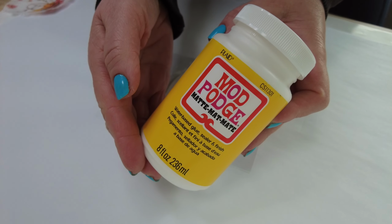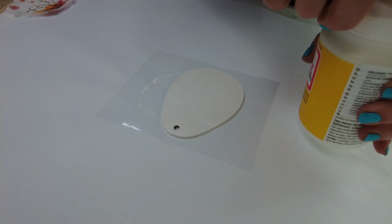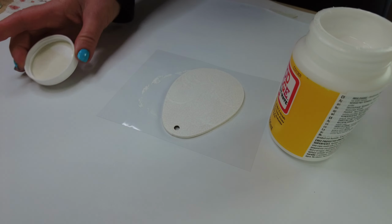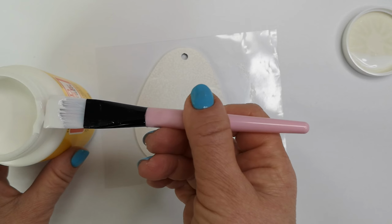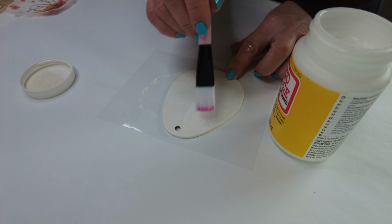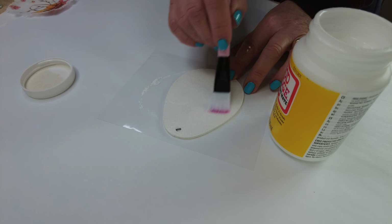Step 3. Gluing the motif. We stick the selected motif on the wooden surface. First, apply Mod Podge in a thin layer. Mod Podge is glue and varnish in one.